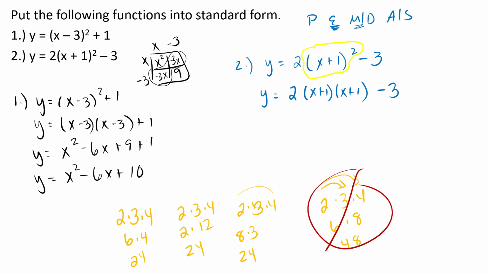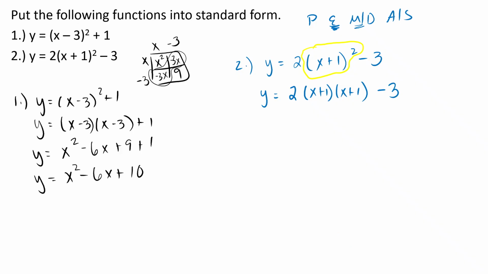So what does that have to do with this problem that we're looking at? You can multiply the 2 in the x plus 1 and then take that result and multiply it by x plus 1. Or you can multiply x plus 1 times x plus 1 and then multiply the 2 in. But what you cannot do is try to distribute through both sets of parentheses, okay? Cannot multiply through both sets of parentheses. And I'm emphasizing that because I've seen it a lot. I have taught Algebra 2 and math for a very long time at this point, and I've seen that mistake happen. So I know that that's something we're prone to.